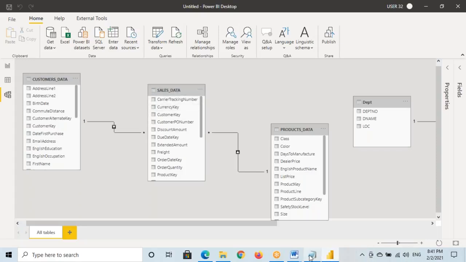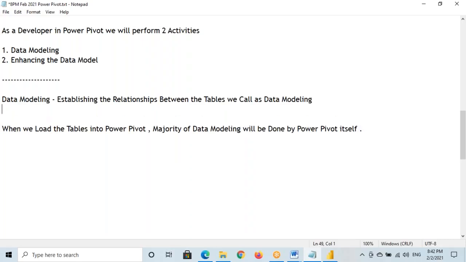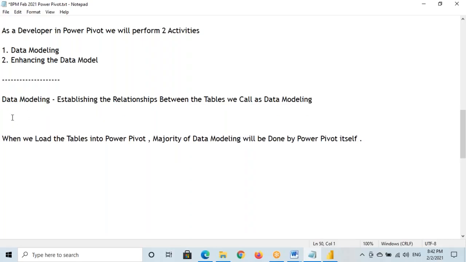First of all, what is data modeling? Why do we need to do data modeling? I already discussed in the introduction classes why we need to do data modeling.